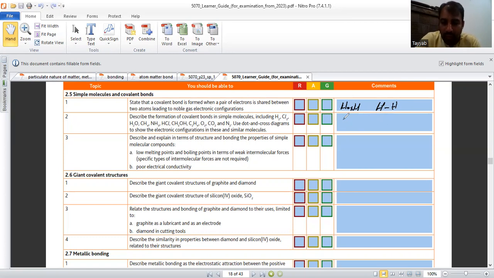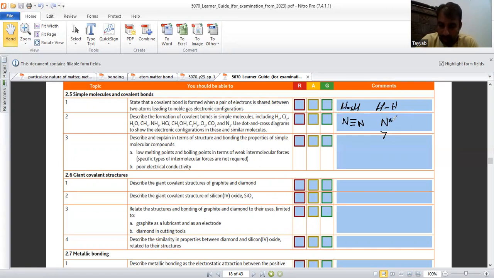Another example of covalent bonding is the nitrogen molecule. In a nitrogen molecule there is a triple covalent bond, meaning three electrons shared by each atom. Each atom has 7 electrons in total, that is 2 electrons in the first shell and 5 electrons in the last shell. The nearest noble gas is neon, so it wants to get the electronic configuration of neon. By doing so, it will share electrons with another nitrogen atom.